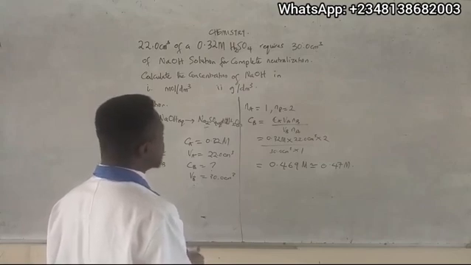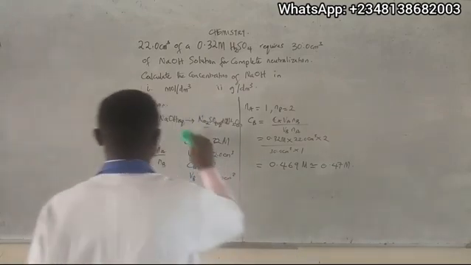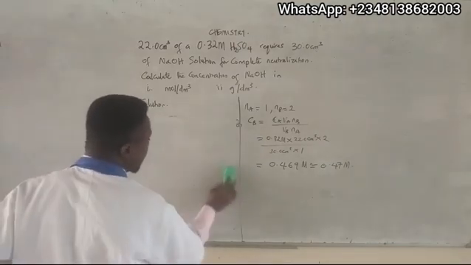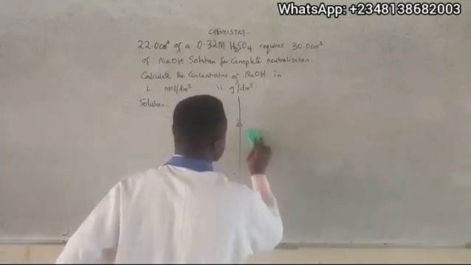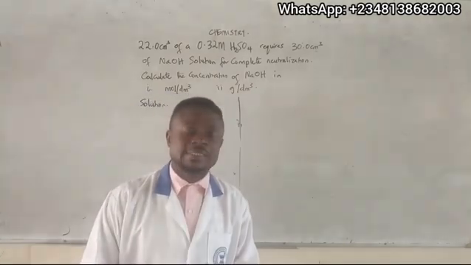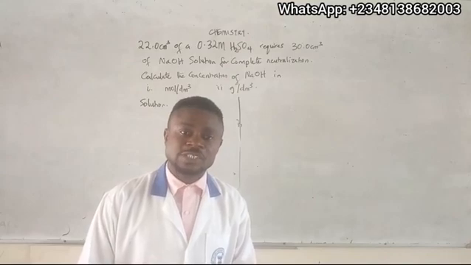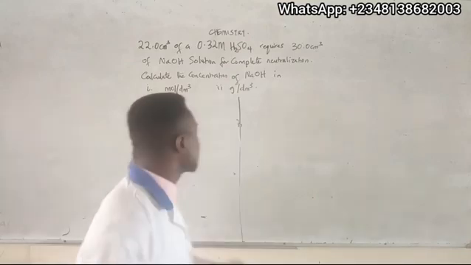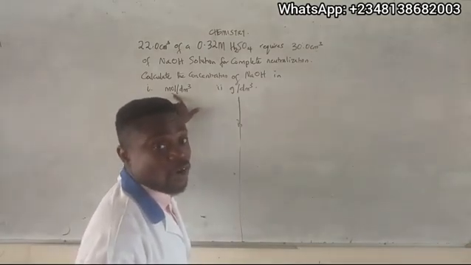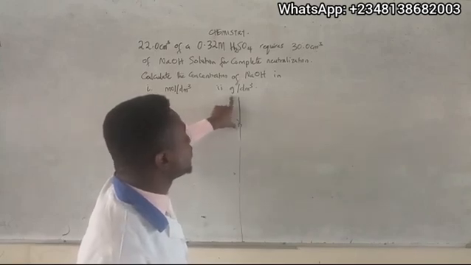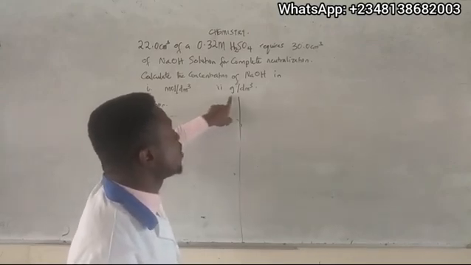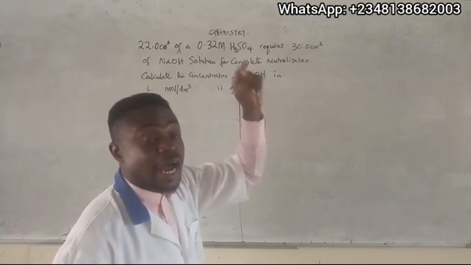Now let's go to the next question. It says that we should calculate (ii). There is a relationship between molar mass, molar concentration, and mass concentration. Actually, concentration in mole per dm³ is known as molar concentration or molarity, while concentration in gram per dm³ is known as mass concentration. So there's a relationship between molar concentration, mass concentration, and the molar mass.